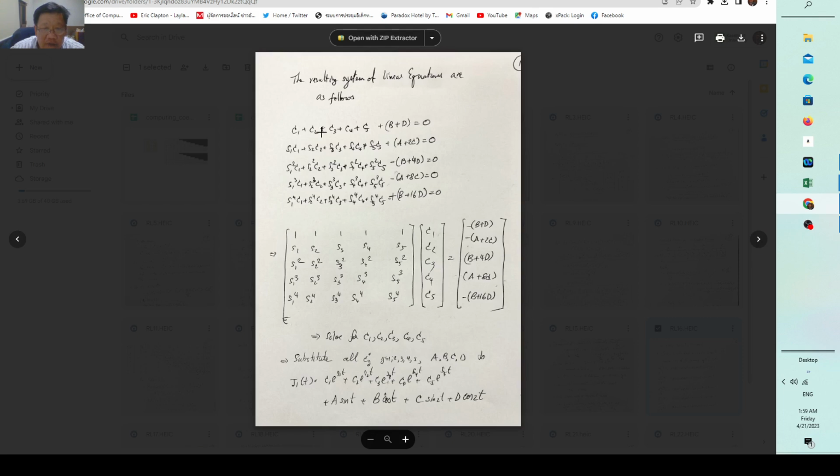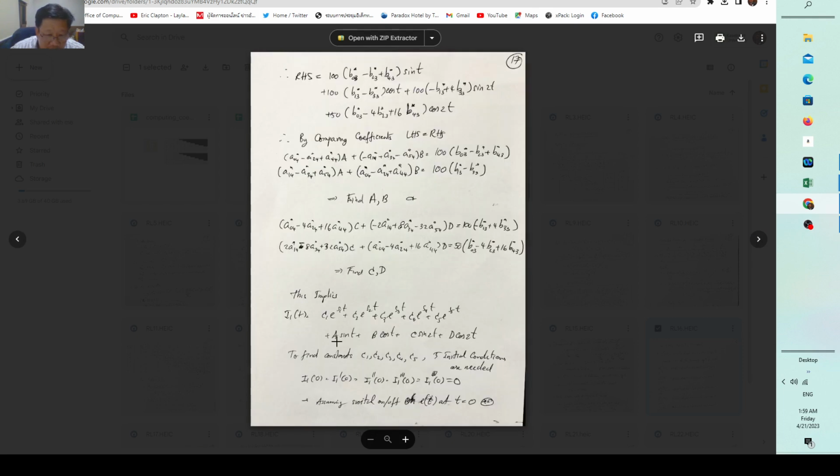The resulting equations will be here. Why? Let's look at the obvious one. So I1 at t equal to 0. You get here c e to the 0 when t is equal to 0. So e with the exponent of 0 is always equal to 1. So all this term becomes c sub 1 plus c sub 2, c sub 3, c sub 4, c sub 5. And you know that sine 0 is 0, so there's no a term. But cos 0 is 1, you get b. And sine 2t, sine 0 is 0. The cos 0 is 1, you get d. So you get c1 plus c2 plus c3 plus c4 plus c5 plus b plus d equal to 0. That's how you get the first equation here.